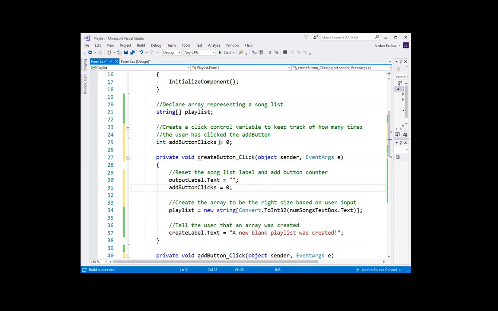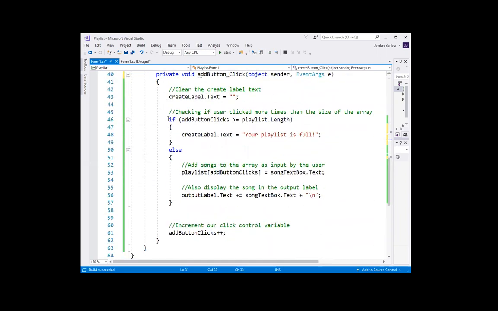Okay, so we've used logic to deal with that exception. And all the way through this example, we still have yet to demonstrate actual C# exception handling techniques. This is a way to use decision logic. As I mentioned, if you think this is something that's going to happen a lot, that a user is going to keep adding songs more than the number of songs they've indicated, then you could do it this way.